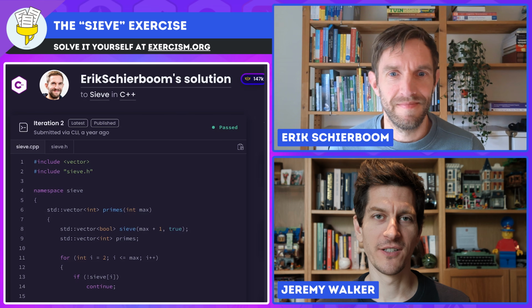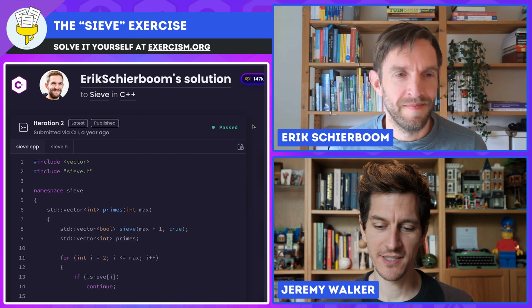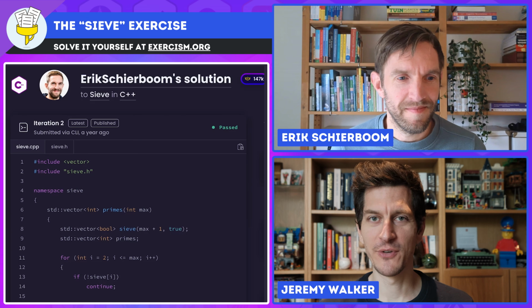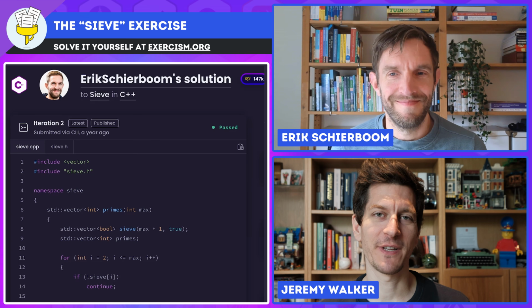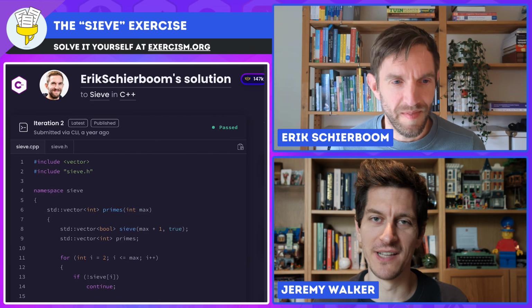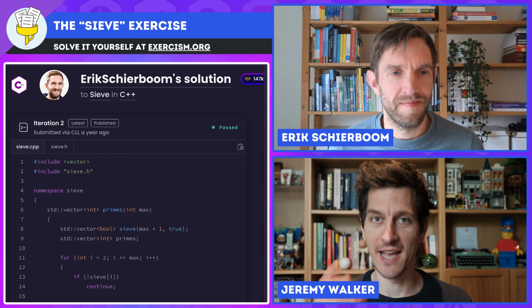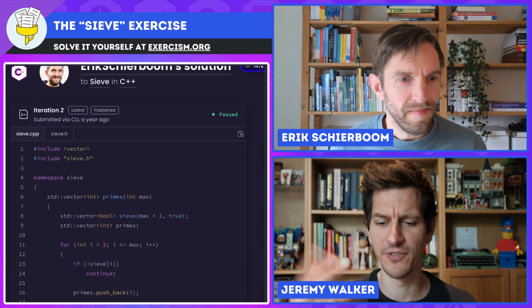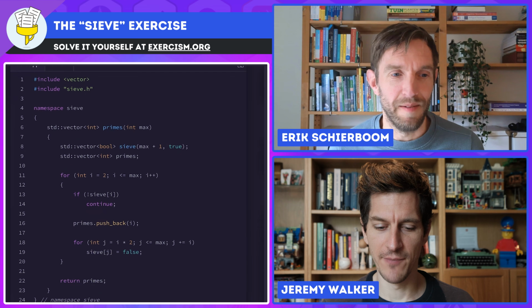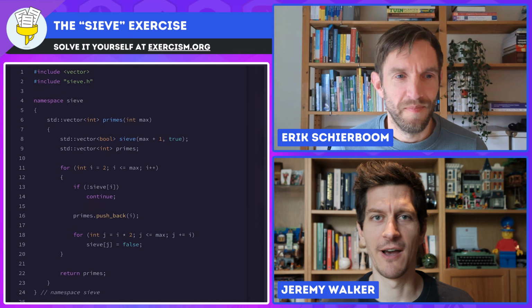Okay, so we're going to look at how we do this in code. Our first solution is this one here in C++. You'll see on a few of these that it's Erik's solution in C++. Erik, I know you've actually sort of just taken other people's solutions and reformatted them a little bit so we can have them showing up nicely on these videos. Talk us through this. This is sort of the canonical solution that we're going to be using, really variants of this throughout the rest of the video.